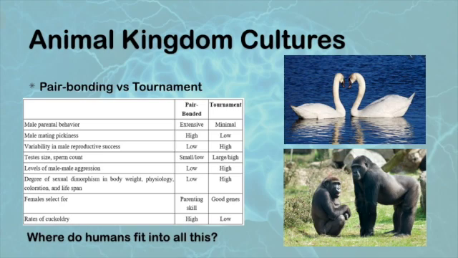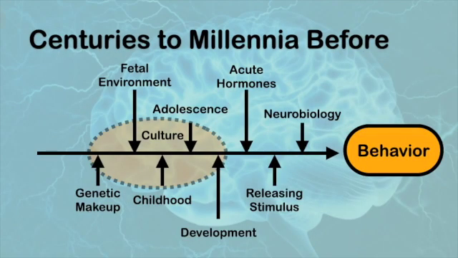Looking at human physical differences between the sexes, men are about 10% taller and 20% heavier than women. This suggests that we're not totally a pair bonding species, but the difference is also not large enough to make us a tournament species either. So humans are somewhere in between. And maybe that explains why so many of us are confused and conflicted when it comes to mating, relationships, and marriage. We finally reached the end of our journey, or the beginning of it all.